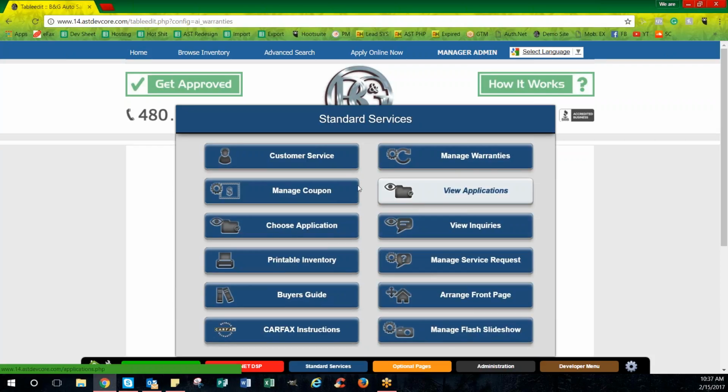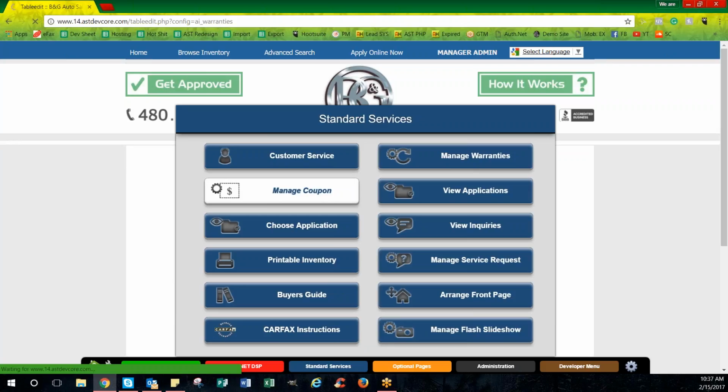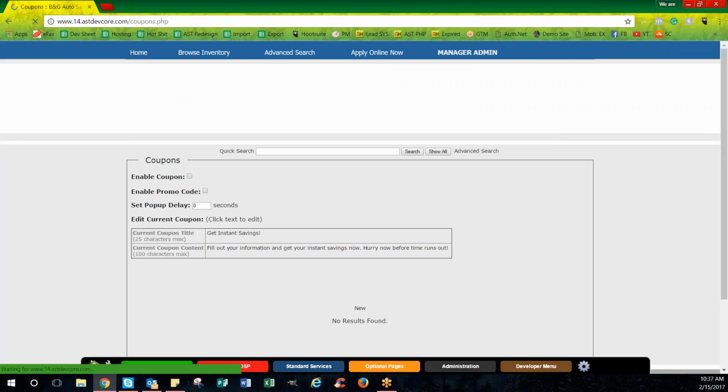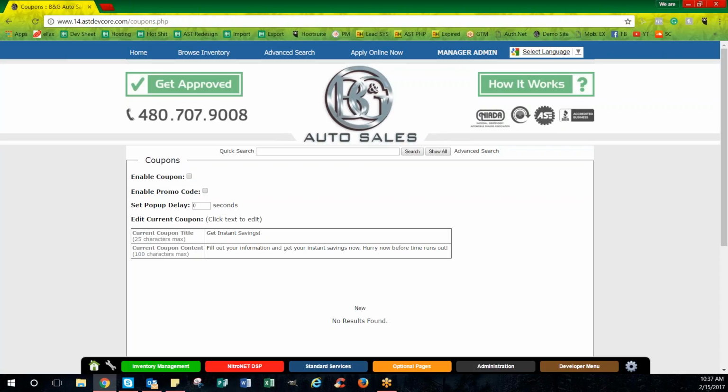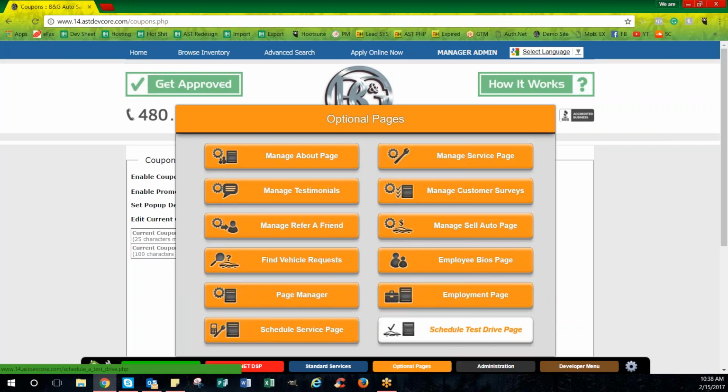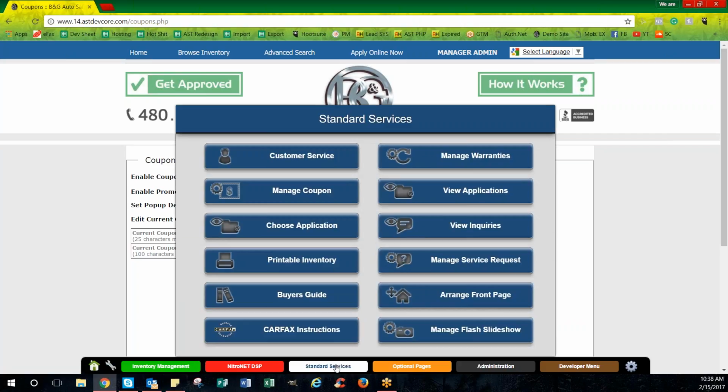All right. The next one is Managed Coupon. With the Managed Coupon section, we have 2 different coupons that you can utilize on the website. The first coupon only appears when a consumer enters the home page of your website. Maybe a $100 offer, where they fill out a coupon and buy it, or along those lines. So you will get some submissions. However, a more advantageous way of utilizing the coupon is our choke page coupon.